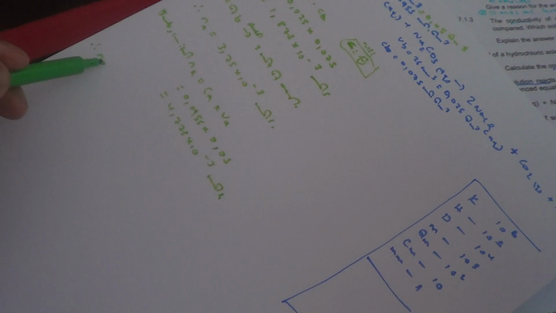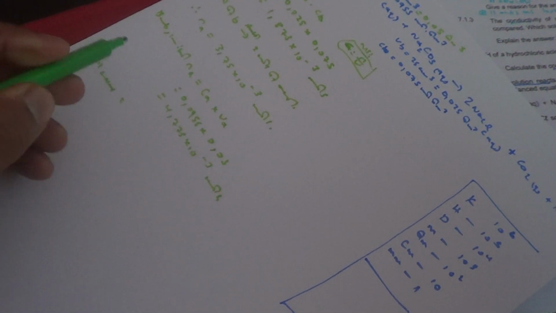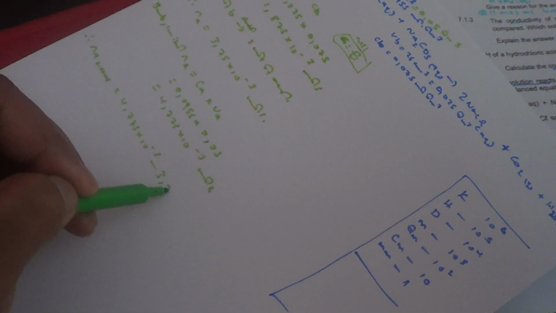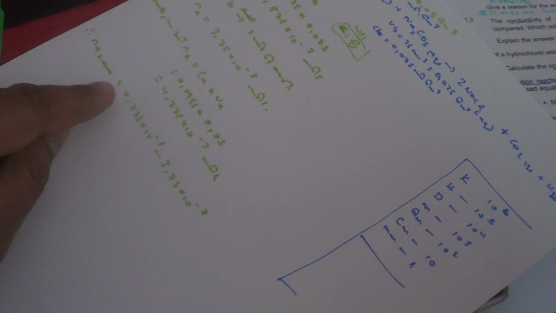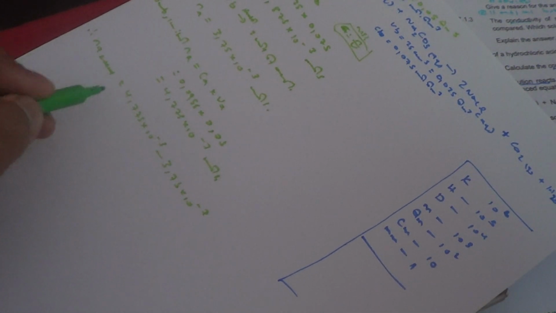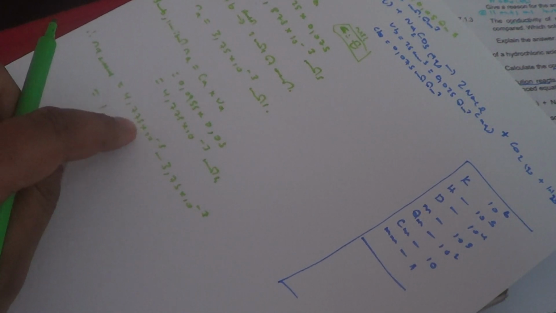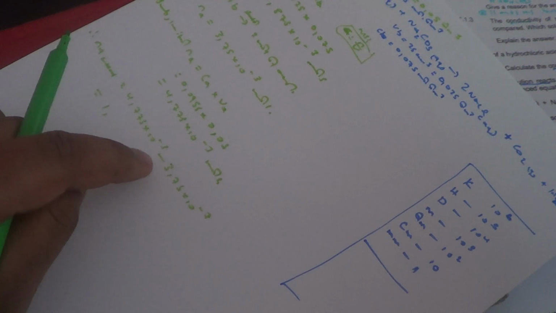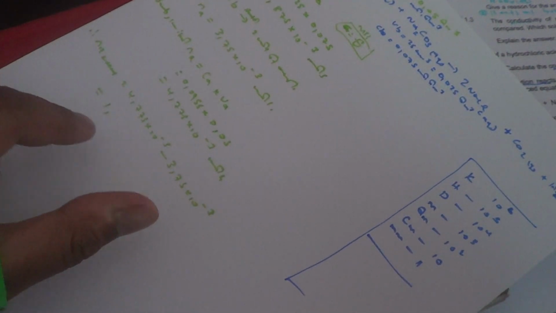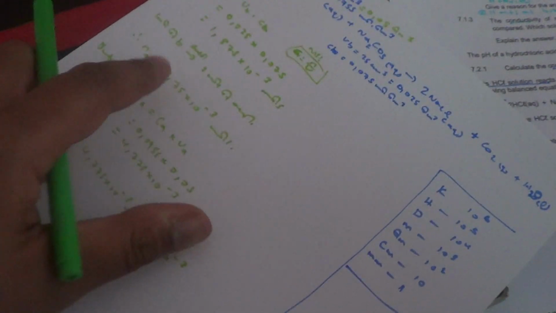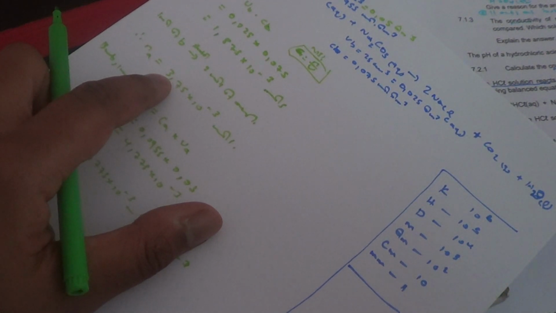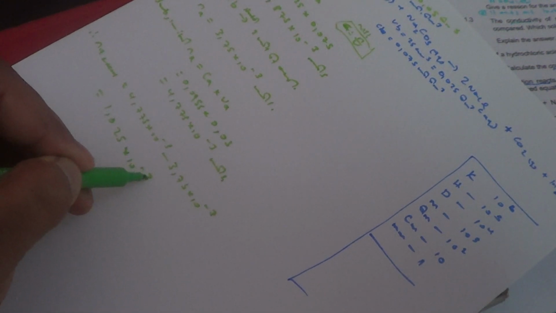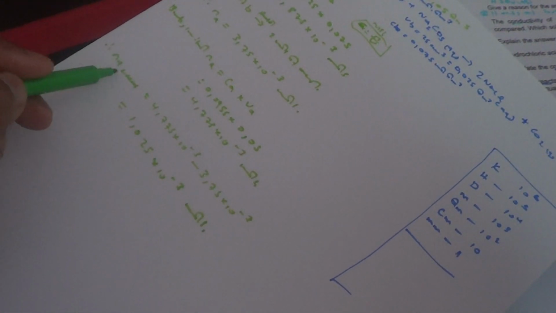Now, therefore, the number of moles of acid in excess is going to be the original, which is 4,775 times 10 to the minus 3, minus 3,75 times 10 to the minus 3, right? Now we know 4 minus 3 is just 1. Okay, let's not cause ourselves problems. This one minus that one, 3,75 to the minus 3. Okay. It makes life easy. So we get 1,025 times 10 to the minus 3 moles. Now this is the number of moles of acid in excess.